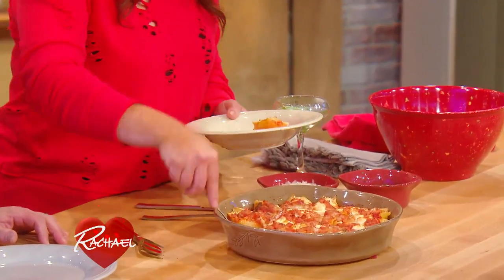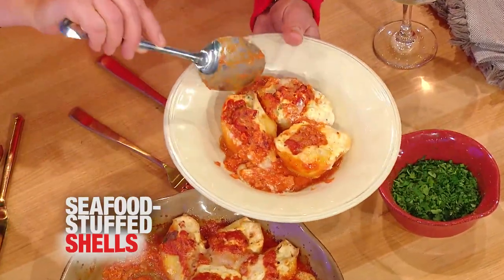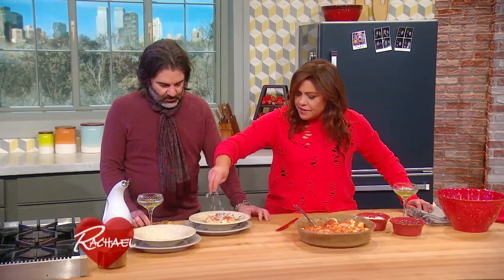John actually has a tradition — he only eats carbonara on Valentine's Day, which is what I'll be making later. But you can have a pasta appetizer as well. It's my old 'you won't be single for long' vodka cream pasta sauce — but instead of just spaghetti, we have it underneath and over top of these beautiful seafood stuffed shells. A little sprinkle of parsley and a little extra cheese, because I know you.